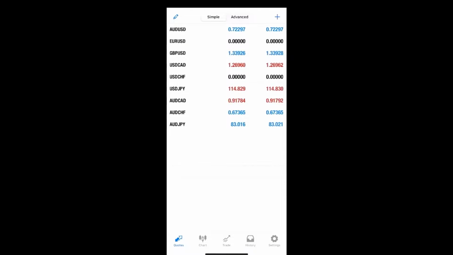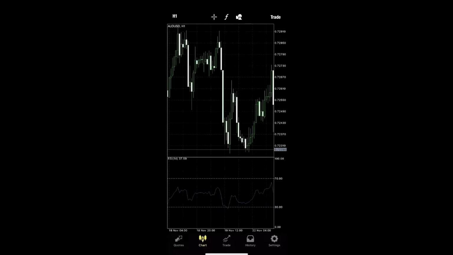Sign in. Okay, if everything was filled in correctly, this is the screen you should be seeing now. Let's go over the interface. As you can see in the bottom left corner, we are now in the Quotes tab. Here are the pairs that we can trade. You can look at it as your watch list. Next to the Quotes tab, we have the Chart tab. When we push on it, we can see the AUD/USD chart open up. Don't worry, we'll show you how everything works and how to customize everything in a minute.